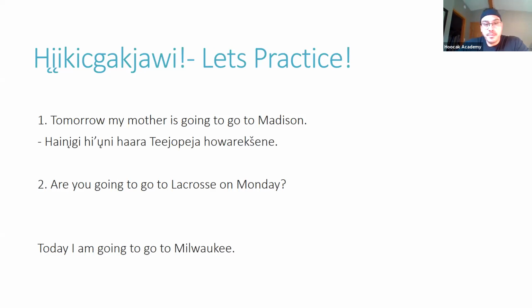But so the sentence is, Hamcheki hinungwaseja huwa shedekshene. Hamcheki hinungwaseja huwa shedekshene. All right, so once again, hamcheki, time, and then hinungwas is the object in this sentence. But when we're conjugating verbs, that's where the word you would come into play here. So hamcheki hinungwaseja huwa shedekshene. Are you going to go to lacrosse on Monday? Future tense.